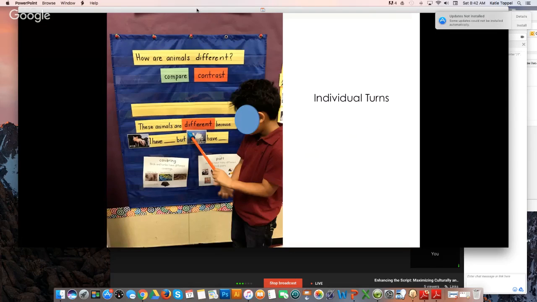Also, individual turns. When students get an opportunity to be the teacher, that requires them to use the language and demonstrate the skills, but the other students still have a role. So when the student is being the teacher, the other students are still having that job of being a student, and it's not as if just one person's talking and nobody else is interacting. So there is a time and place for individual turns, and that allows the teacher to gauge what that specific student is doing, but making sure that everybody has a role in that interaction.